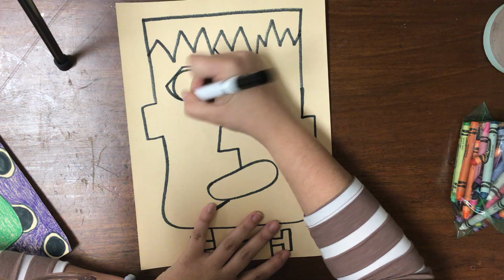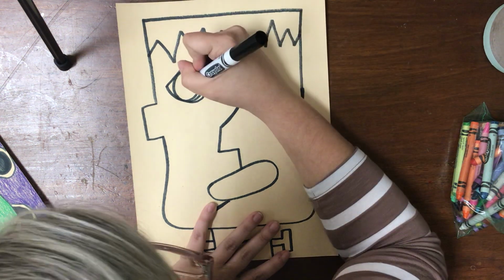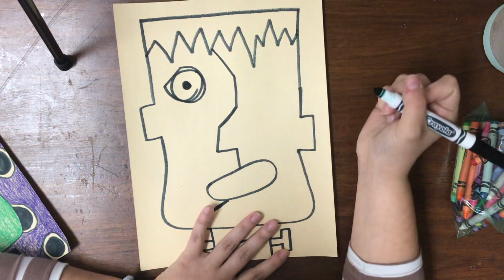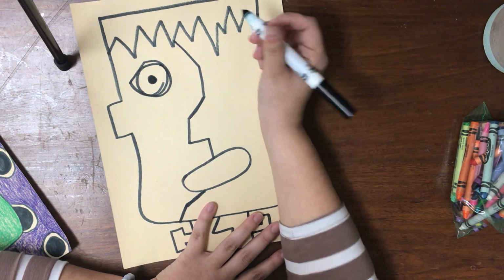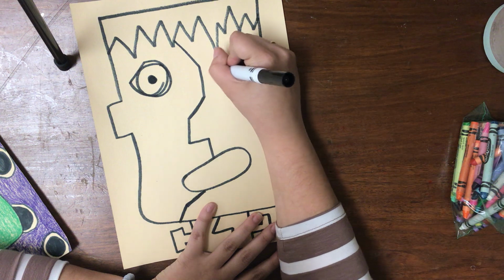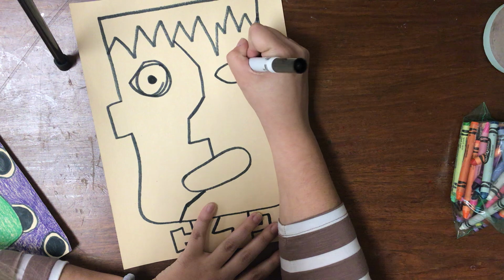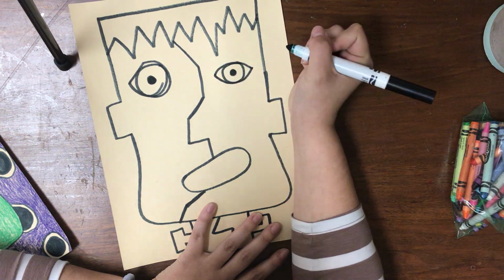Oops. That looks a little funny, so I would erase that if I could, but now I need his pupil. And now I'm gonna move over to the right side and I'm gonna draw a different eye. And this eye I'm gonna make look a little bit more normal. And his pupil.